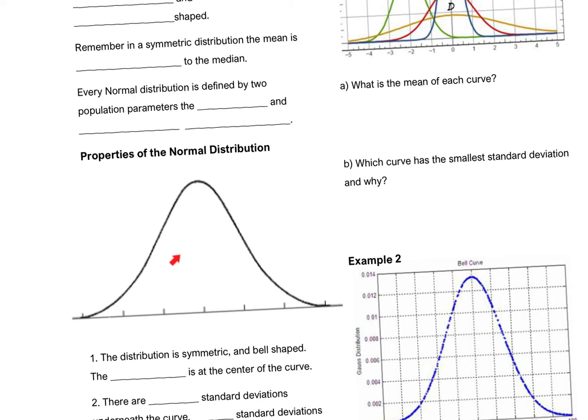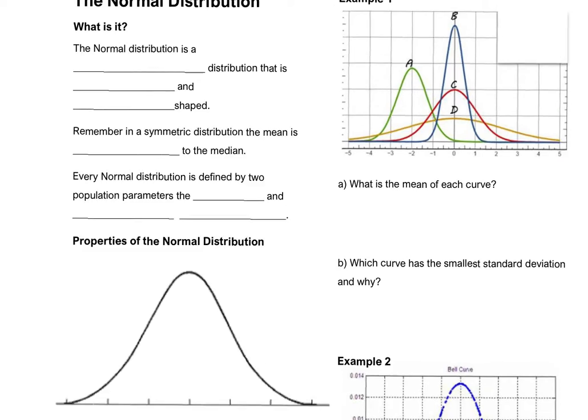And now you start to move away from the center. Notice what happens to the frequency of the distribution. It starts to tail off this way to the left, also tailing off this way to the right. And a lot of things that we measure, such as your height, such as your weight, are normal, which means that there is a normal height for people or a normal weight, an average weight that falls here in the middle. And then you have some people that are either very short or very small. Some people that are very tall or very large sit out here.